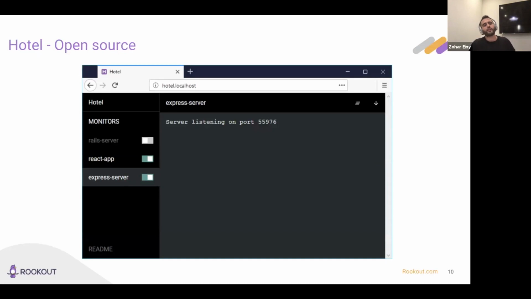The second option that developers have today is Hotel, an open source project. Some of you might be familiar with it. This is basically a visualization for the automation script, which allows you to see all the microservices that you run on your own computer and see each one's logs, and you can start and stop it. It's very nice. The UX around it is meaningful, although you still have the disadvantages, just like the script that one of your developers wrote for you.